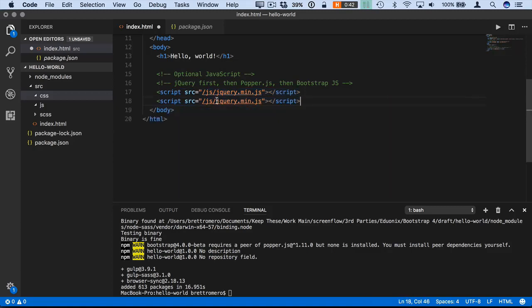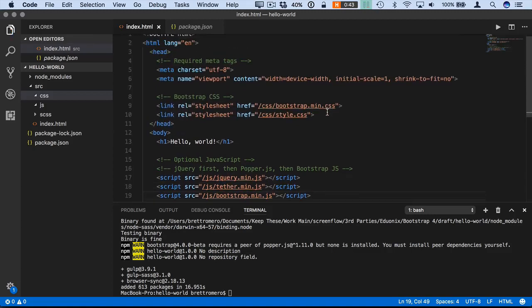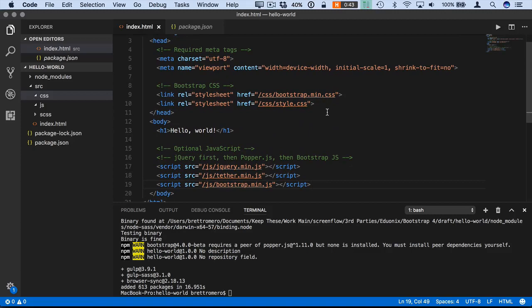and paste here. So the next JS we're going to have is going to go to Tether. I'm going to do one more. This is going to go to actually Bootstrap. So Bootstrap is the last one in this chain, because it's going to be dependent on these other two. All right, so now our basic layout of this HTML file looks a little bit different, at least as far as the code goes. We're no longer dependent on these external files that we have to retrieve from the internet. Now we can work locally. Of course, we need to get these files into their proper locations, and that's what we're going to do next.